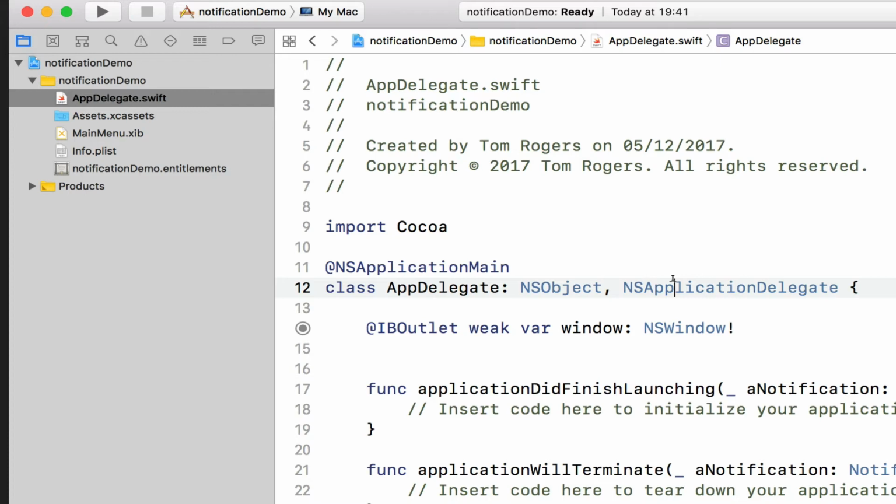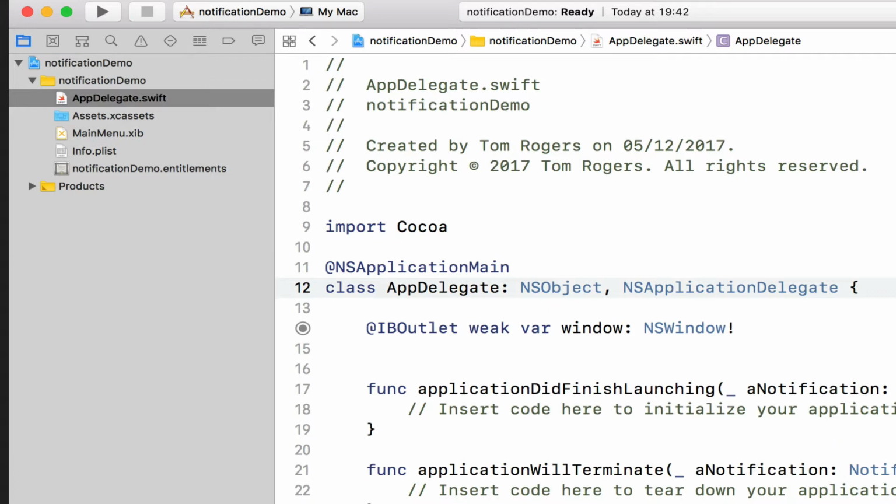NS meaning NeXTSTEP, the name of Steve Jobs' old operating system, and so that's where that came from. And this app delegate class can do loads and loads of stuff. We're actually going to use delegation in some ways in this tutorial, but for now this is where we're going to write all our code. In more complex applications, you would want to separate your behaviour into different classes. That's why we have them, but in this case we're just going to use the one that we're provided for us.